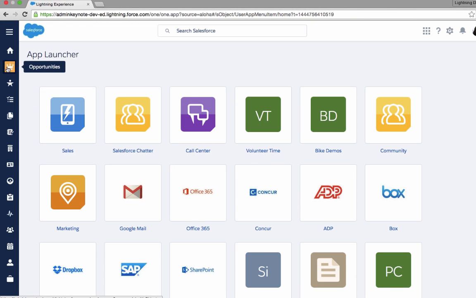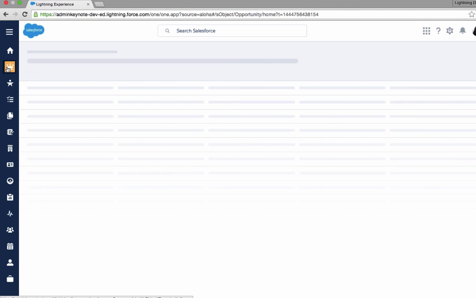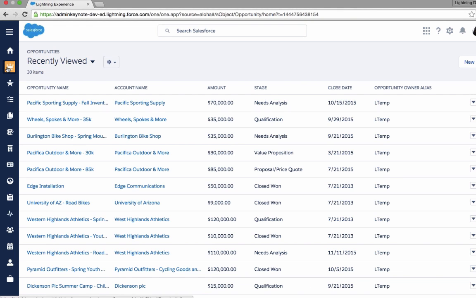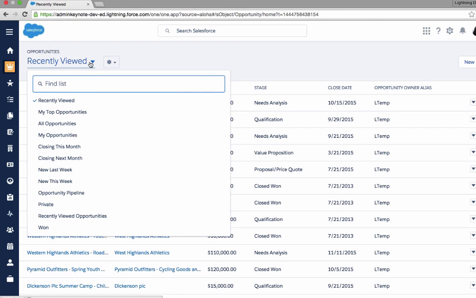Now, let's take a look at how we've shifted how users can engage with their list views and specifically their opportunities. I think for anyone who's a Salesforce user who uses list views, many of us have created custom naming conventions in order to find our list views. I know I've created ones like asterisk, LT, things like that, so I can navigate to my list views and find them, because usually there's lots and lots of list views that are sometimes contained in one tab.